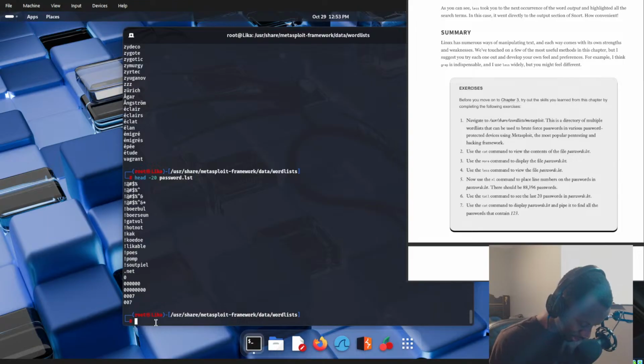The less command is very similar to more, but with additional functionality, hence the command. Oh, we did not read about that, did we? There's more. Okay, so tail. All right, we got tail and head, that we know about. And NL.